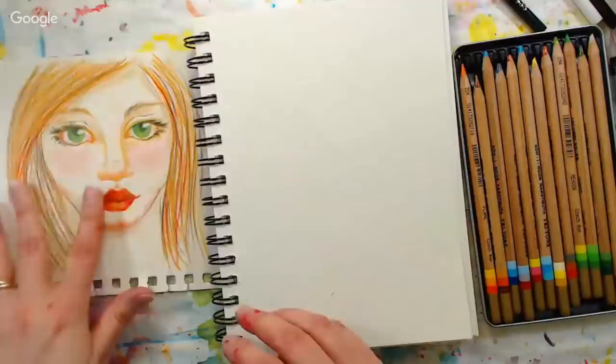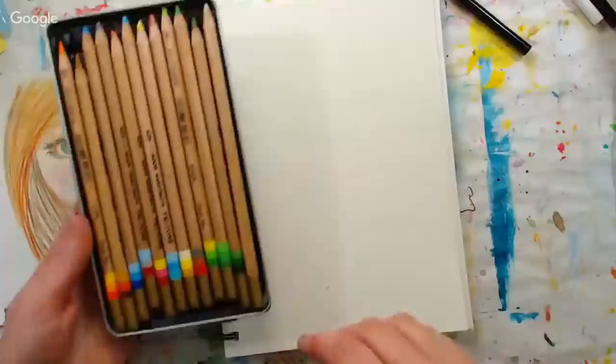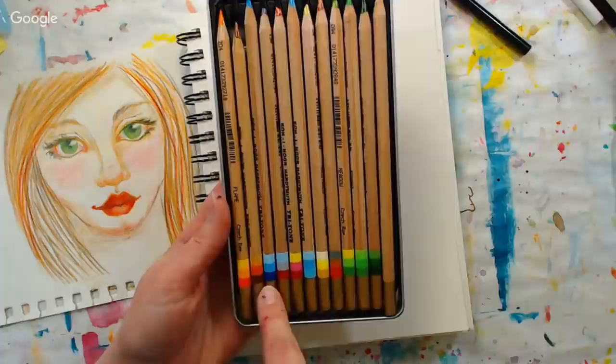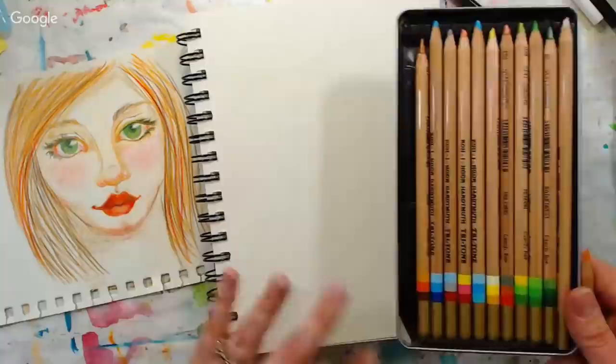So then I sketched this, and that's what we're going to do today, because it's also a nice way to talk about how to get proportions right when you're sketching. The color combinations in these pencils — there are shades of green for landscapes, shades of blue for landscapes — but for portraits we're going to use the colors that have more golden and brown tones. I apologize that the audio has changed; I actually live streamed this last week but there were some audio issues, so I'm rerecording over the problem areas.